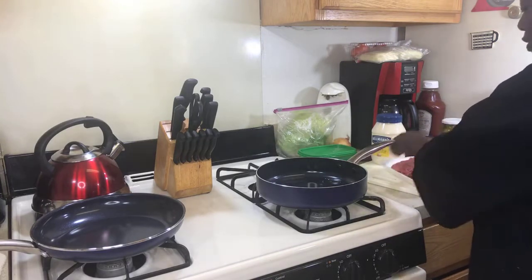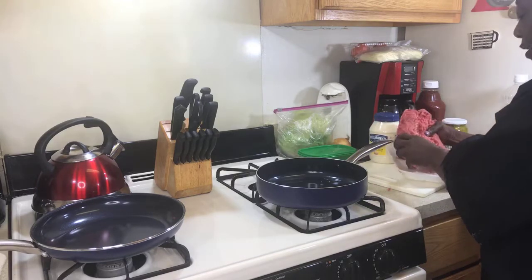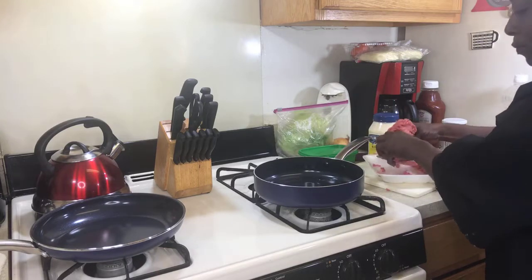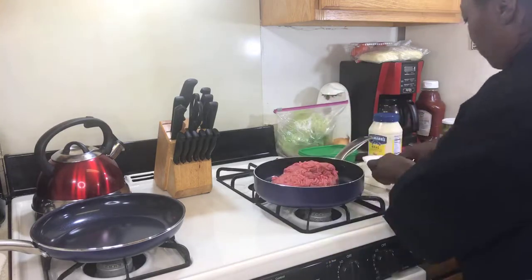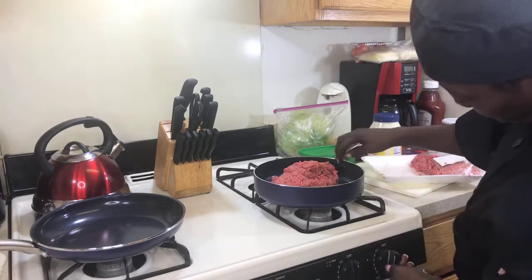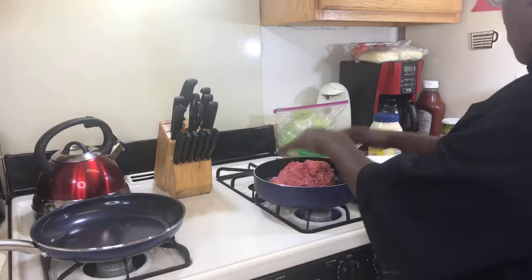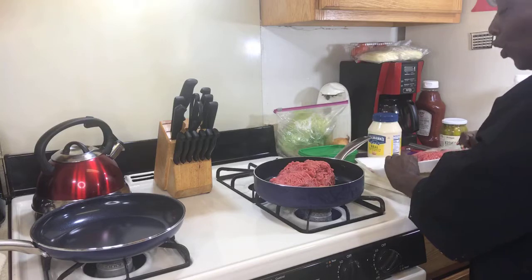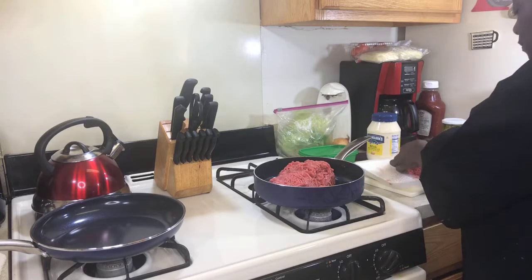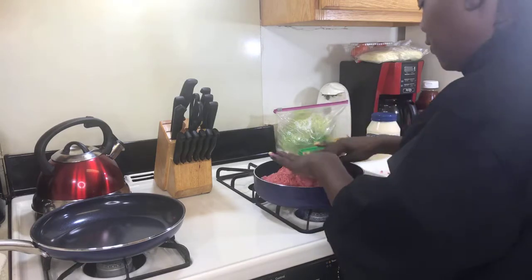So we're gonna ground the burger. We're gonna ground it up, all right? So that's where the part of the chopping comes in. Salt you're gonna put on last. Always put your salt on last, all right? Take some more. I'm making a couple of these. All right, so that should be enough.